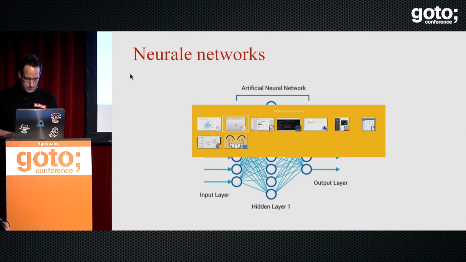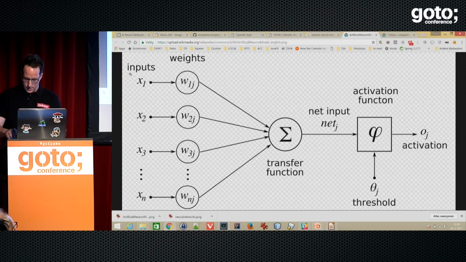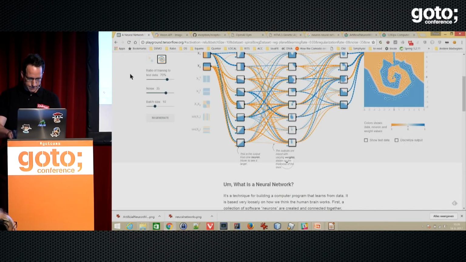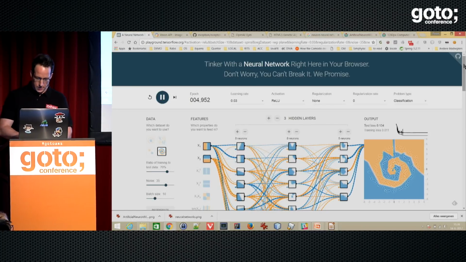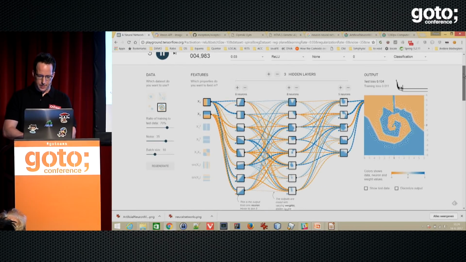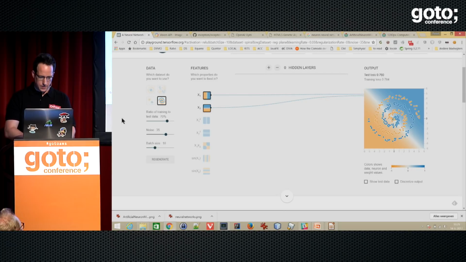To make this a little bit clearer, I would like to demonstrate this through something called TensorFlow Playground. Who of you have already played with this or seen it? A few hands. Well, this is a really nice tool. It gives you an idea about how neural networks work. You can play around with it. I created a matcher for a spiral here. But it's a very handy tool for visualizing, I think.